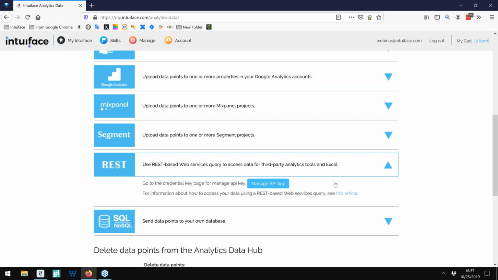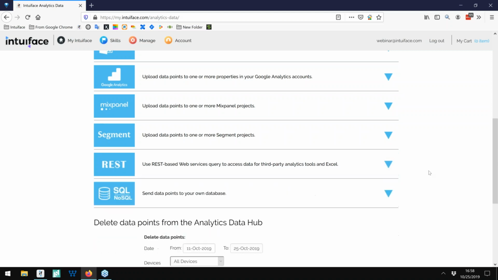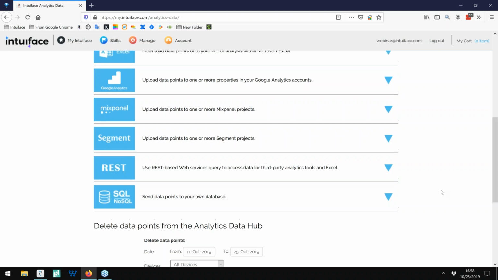The API key identifies which project, in this case, which Intuiface project you're pulling data from. Because it's a pull, it does not need to be pre-configured. Every project has a key anyway, so you don't have to worry about pre-configuring the key. So those are the connectors in my experience, and as we mentioned, some need to be pre-configured before data is collected.